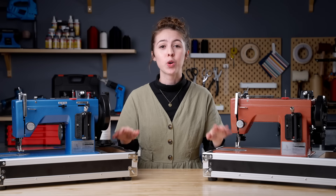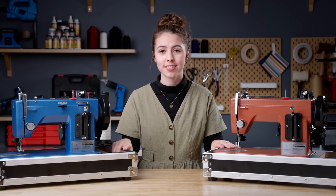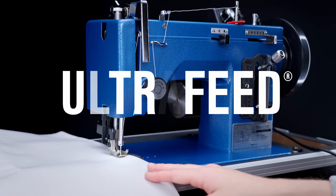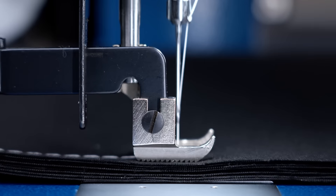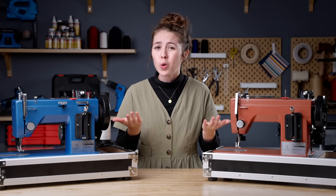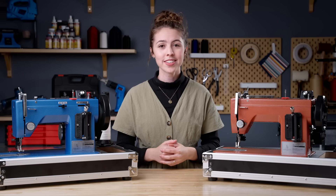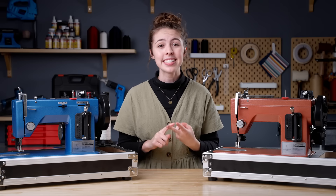What is an Ultra Feed? The quick answer: the Ultra Feed is a powerful and portable heavy-duty sewing machine. It's named the Ultra Feed due to its best-in-class fabric feeding capabilities, which means the machine handles thick assemblies with ease. You might be asking who this machine is for — the quick answer is you. This machine is perfect for beginners and detail-minded pros.